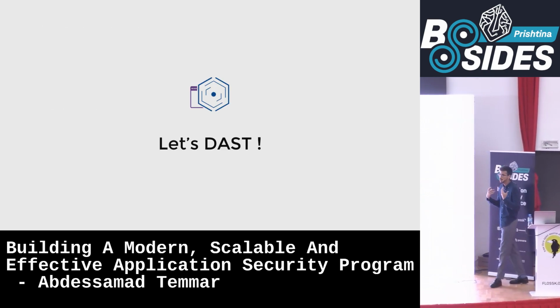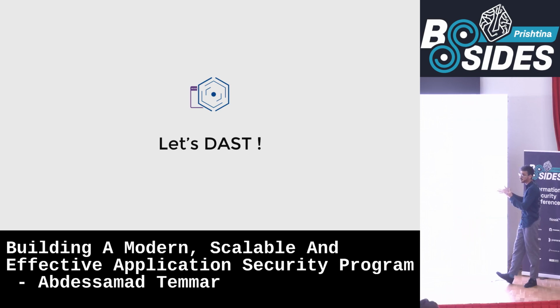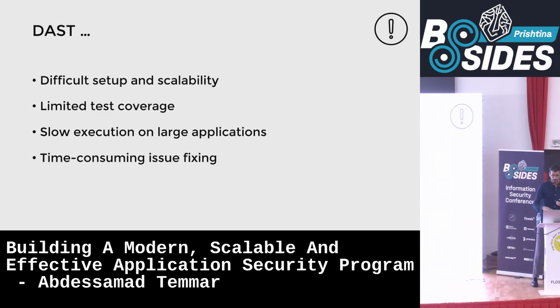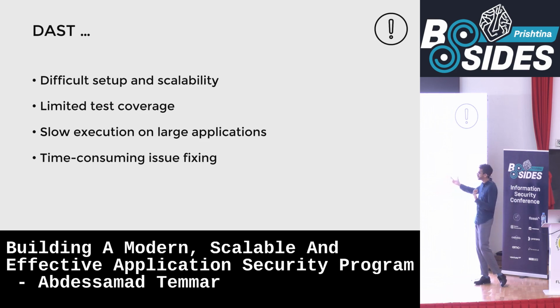So we had the same question almost 6 years ago, and our choice was to start with dynamic application security testing. But down the road, we noticed that this is something very difficult to set up and scale, simply because it has a lot of requirements: you need to configure accounts, you need a stable environment to scan, and it cannot guarantee good test coverage, because the first step of a dynamic scan is to map all the entries of your application, which is very difficult when you want to scan a single page application.